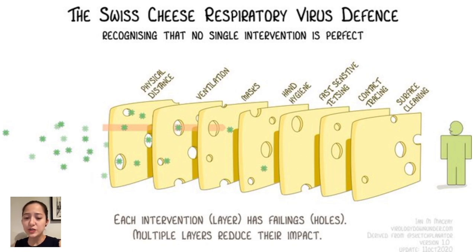This slide shows the Swiss cheese model as it applies to a respiratory virus. Every action we take to stop the spread is not going to be perfect — it's going to have holes in it when we put it into action. And if we apply lots of layers at once, lots of actions at once, the holes are less likely to line up and we're less likely to transmit the virus.